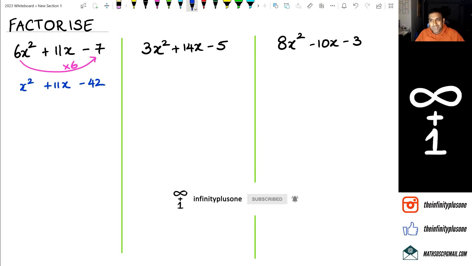Now you're wondering hang on this is not the same thing but trust me this actually works. So what I'm going to be doing is I'm looking for two numbers that multiply to 42 and add up to 11. And so the numbers I'm going to have are 42 times 1, 21 times 2, then what do we have 14 times 3 and we've got 7 times 6. And the combination I'm looking for is 14 and 3 for this particular quadratic in the blue there.